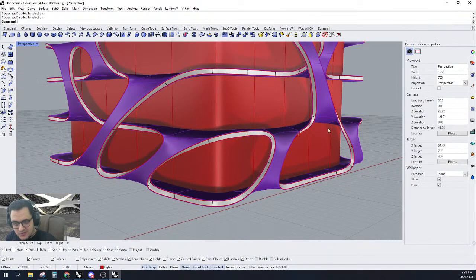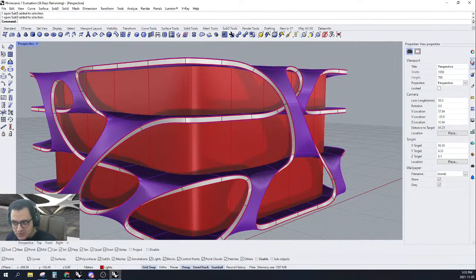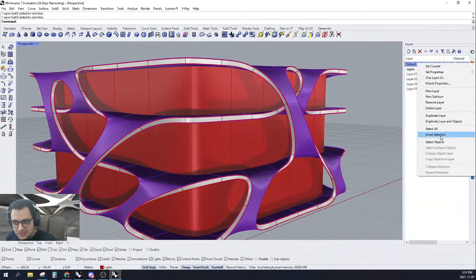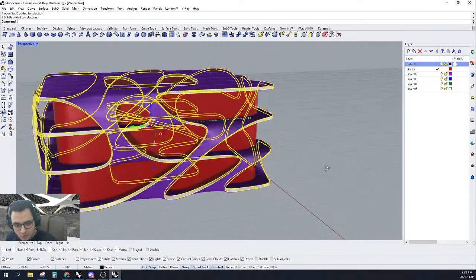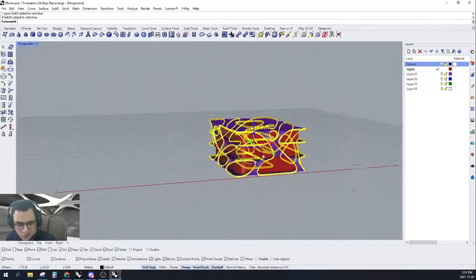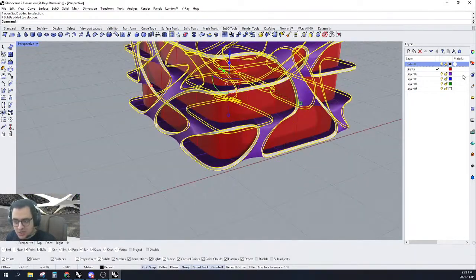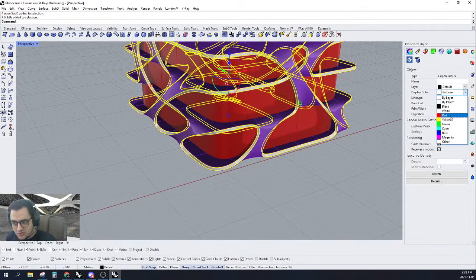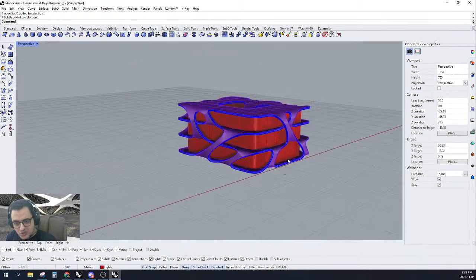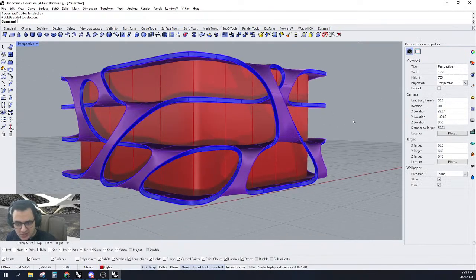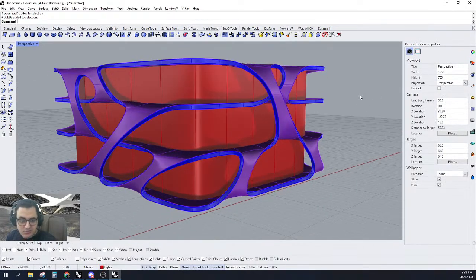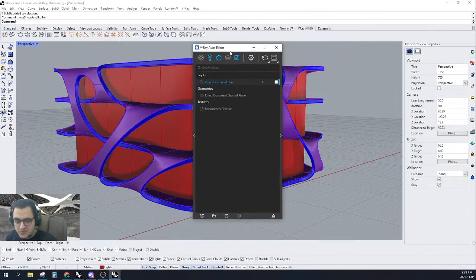Okay, and after that I will have these ones right here, and once I select objects, it will select them all without the main form, and I can move them to layer, let's say 3. So now I have my building look like this, and after that I can move on to V-Ray. Yeah, V-Ray, and let's open our V-Ray.